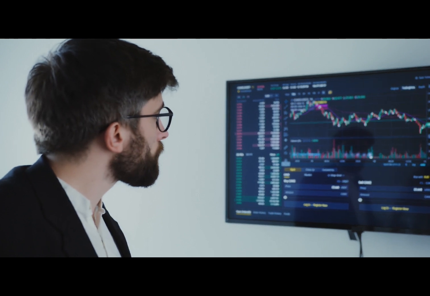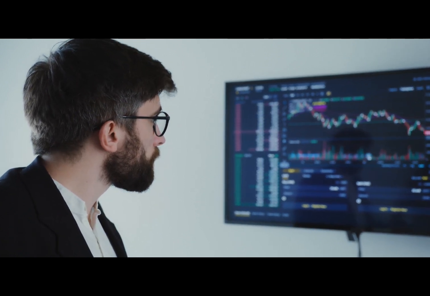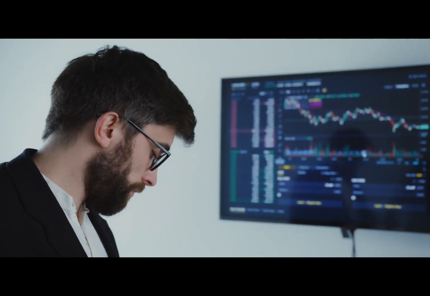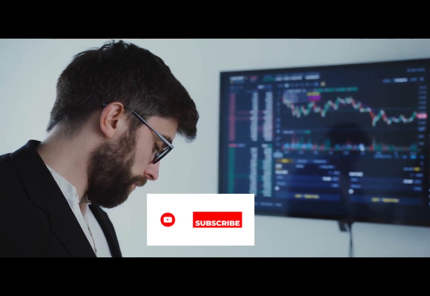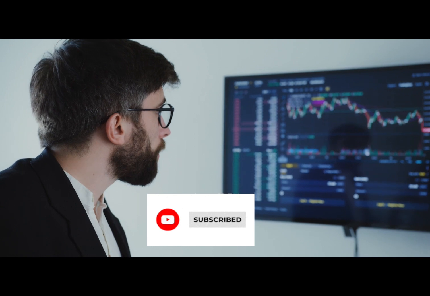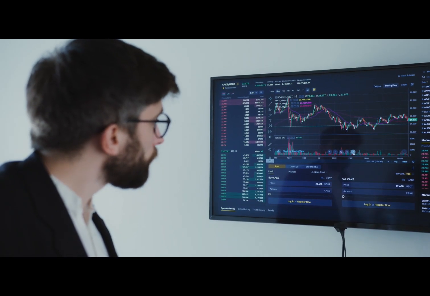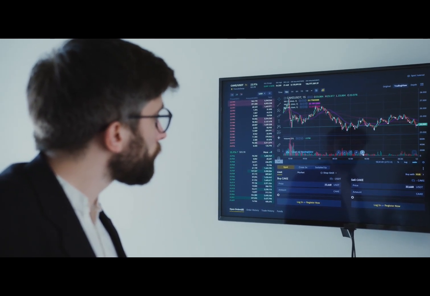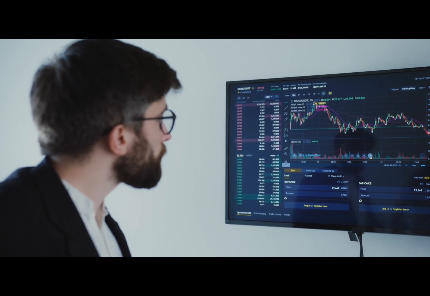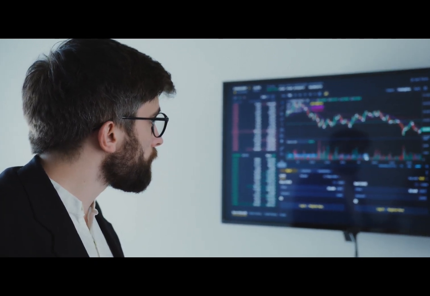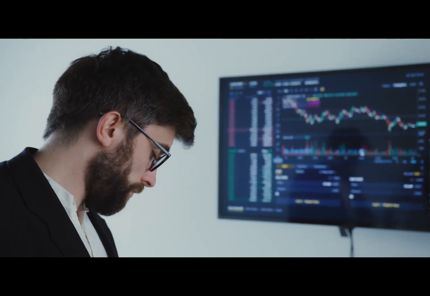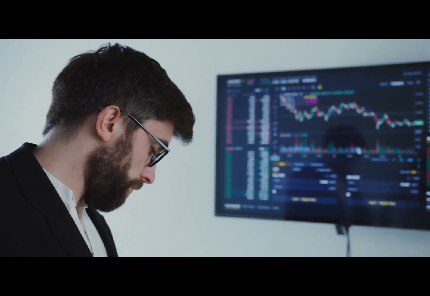13. Conclusion. In conclusion, OANDA WEB is a robust web-based trading platform that caters to traders of all experience levels. Its intuitive interface, advanced charting tools, and comprehensive range of trading instruments make it a popular choice among the trading community. While it may not offer all the features of its desktop counterpart, the accessibility and convenience of OANDA WEB make it a viable option for traders on the go.